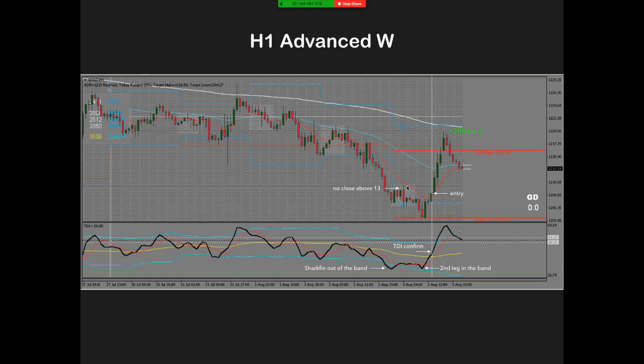No close above the 13 on the chart, though. You can see it's pretty far away from the 13, not even close to it, really. So this was our advanced W. This was the second leg here. Kind of a bullish engulfing candle with a railroad track pattern back above. So second leg crossing above the RSI signal line, above the market baseline, and the shift above the 13 is where your entry was right here. If you were to catch that trade, it would be a nice 100 pip trade on gold, just before the May.